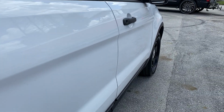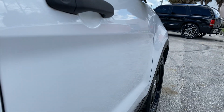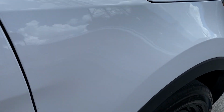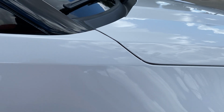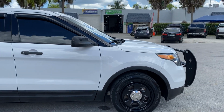Looks beautiful. Passenger side front door, ultra straight also. Maybe there's a couple of little decal removal areas, a couple of decal residue areas, and that's all. Passenger side front fender looks fantastic. Nothing significant to point out on the passenger front fender. Let's get 10 feet away for the side swipe shot.